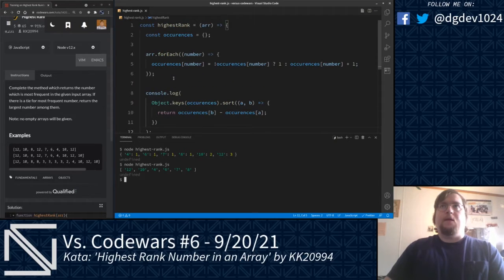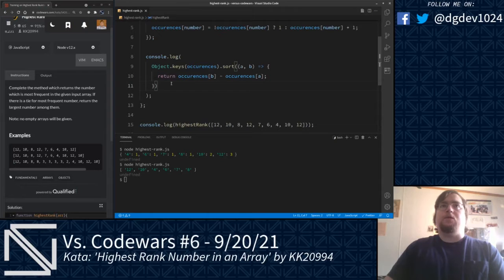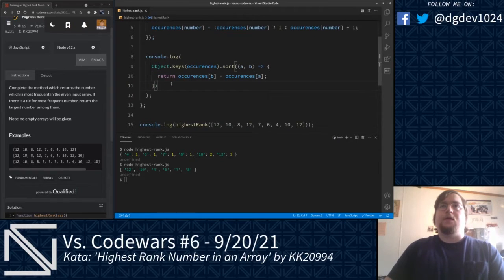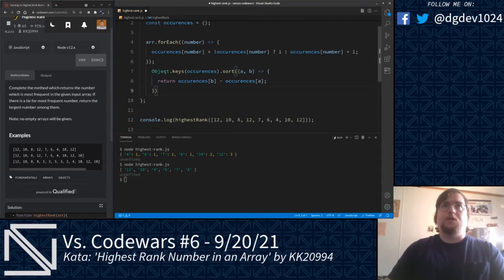Now, in the event of a tie in which two numbers occur the same number of times in the array, we need to sort this again such that the largest number appears first. First, let's go ahead and return what we've got here first.